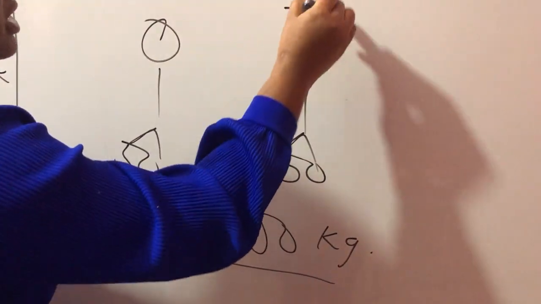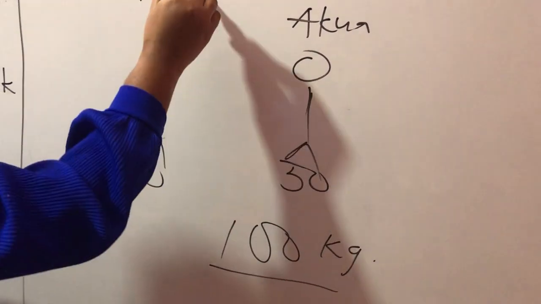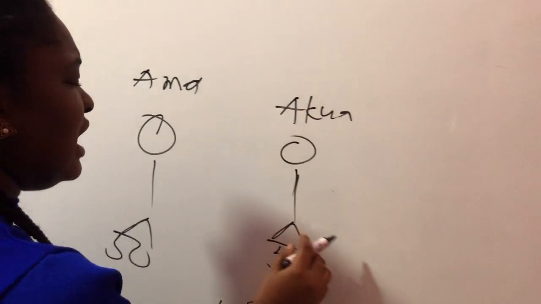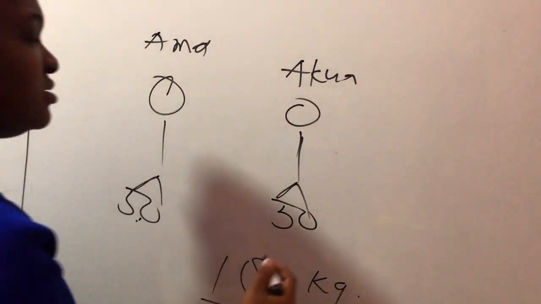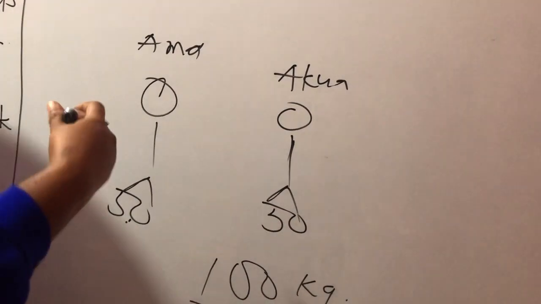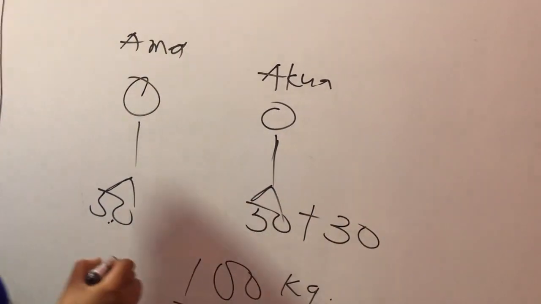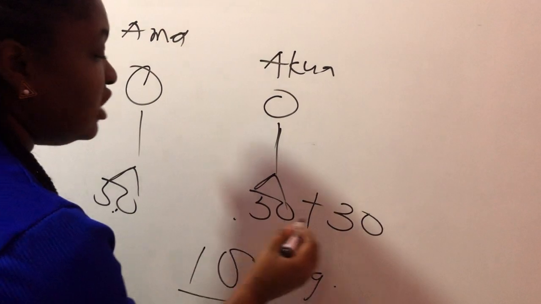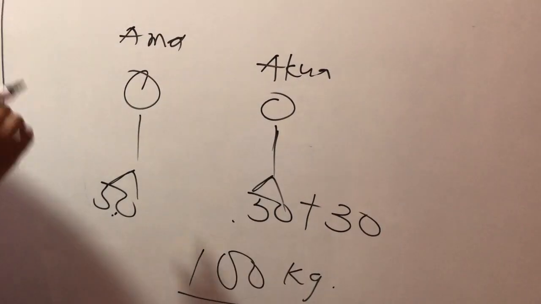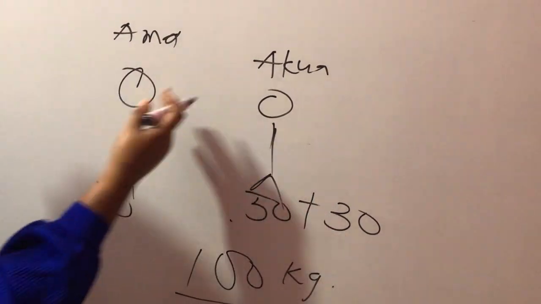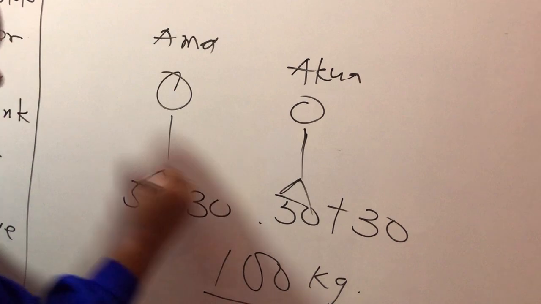But when I tell you that, this person, let me give them names, Ekua and maybe Ama. Right? Now, if I tell you that Ekua weighs 30 more than this Ama, that means the moment you hear more, you are adding. Right? So 30 more than Ama. So that means Ekua is weighing what? 30 more than what? Ama. But Ama is weighing what? Lesser than Ekua. So in this place, because she's weighing less, you will subtract.